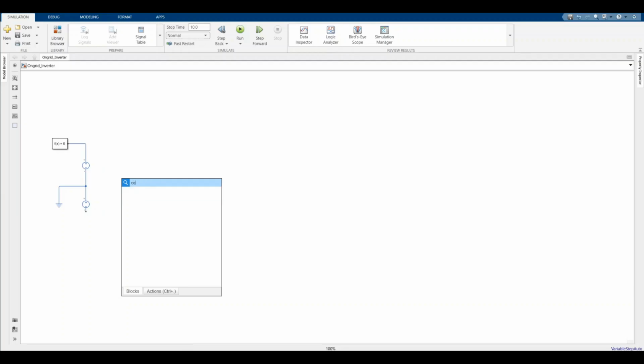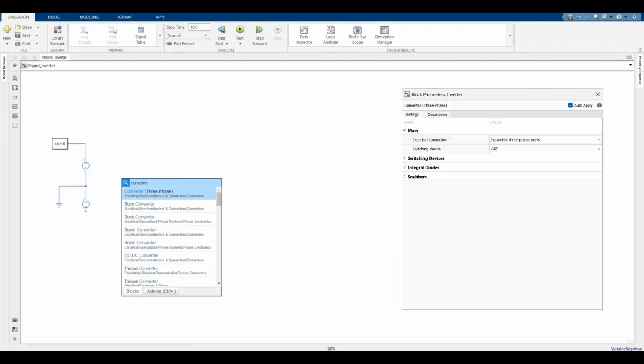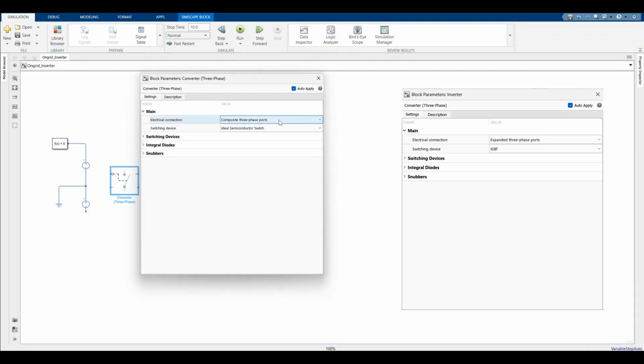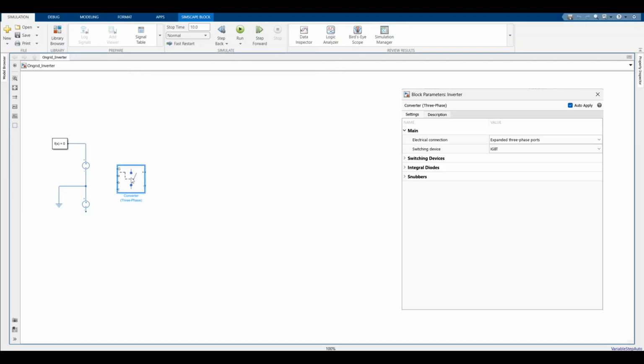Then we add the inverter. So we have the three-phase inverter here, and change the configuration to the expanded three-phase ports. And for the switching device, choose the IGBT one.